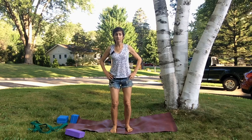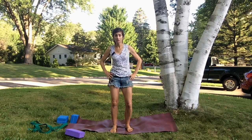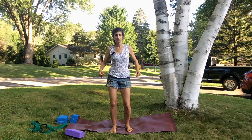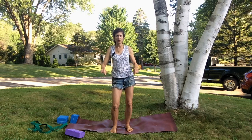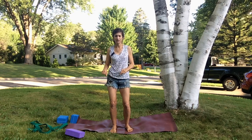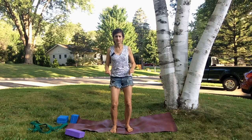So with your hands on your hips, draw a circle with your pelvis. You might think of your sit bones drawing a circle on the ground, as if there are lasers coming out of your sit bones, laser lights. And then switch directions.